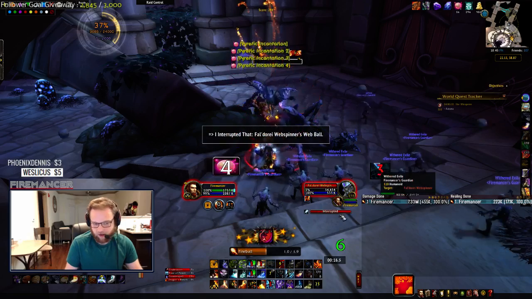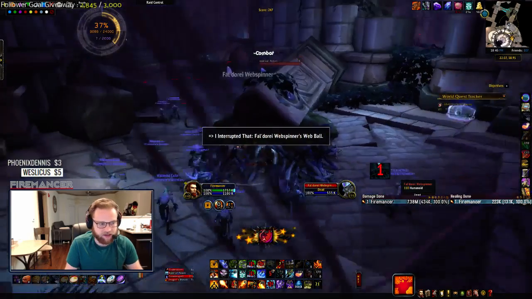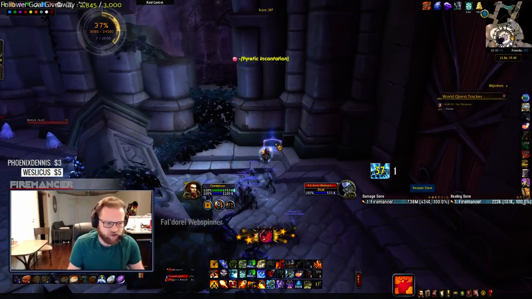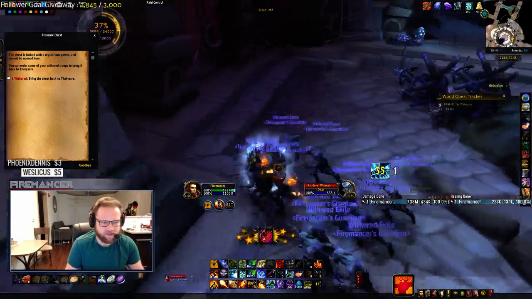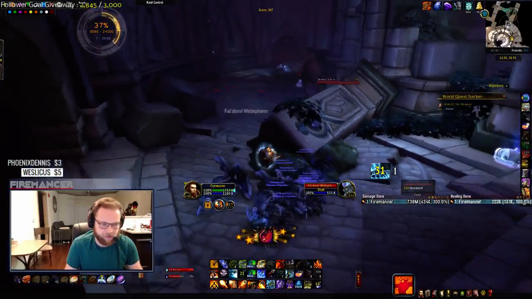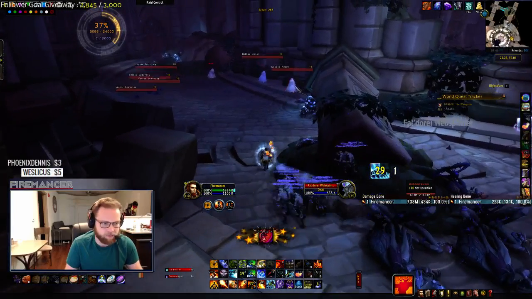So see, once again, I wait until he's almost done the cast, and then I pop my interrupt. So you want to group up my guys. I'm pretty sure this is a 5-drop quest. Yeah, you can turn in 5 Withered to collect that. I'm not going to do that at this point. I'm sitting at 11. That's the number I feel comfortable with. I don't want to dip below that.